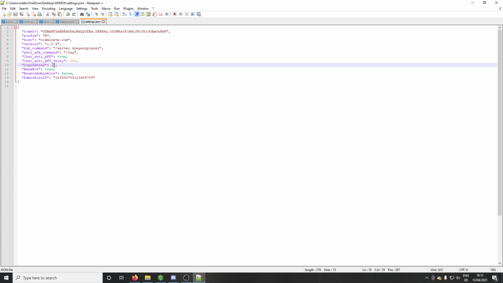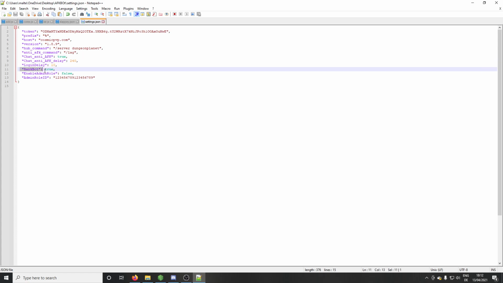And if your login delay is really low, then you're going to get Mojang banned. Obviously, if you're AFKing a small amount of bots, you don't need it particularly high, but if you're AFKing like 10, 15, 20, 30 bots, then you're going to want to set this to like 1 to 2 minutes. I don't have much experience in getting Mojang banned because I've never really had to AFK more than like 5 alts. The bank bot, this just detects when you've been paid.